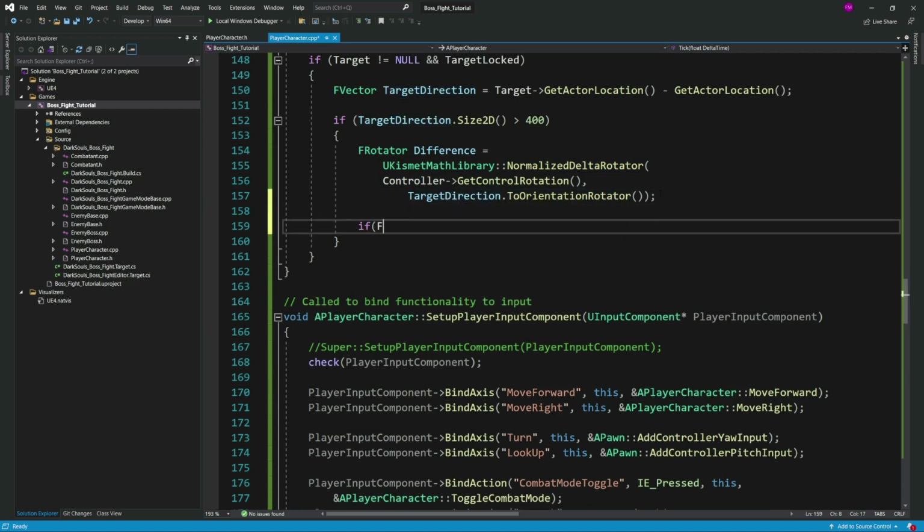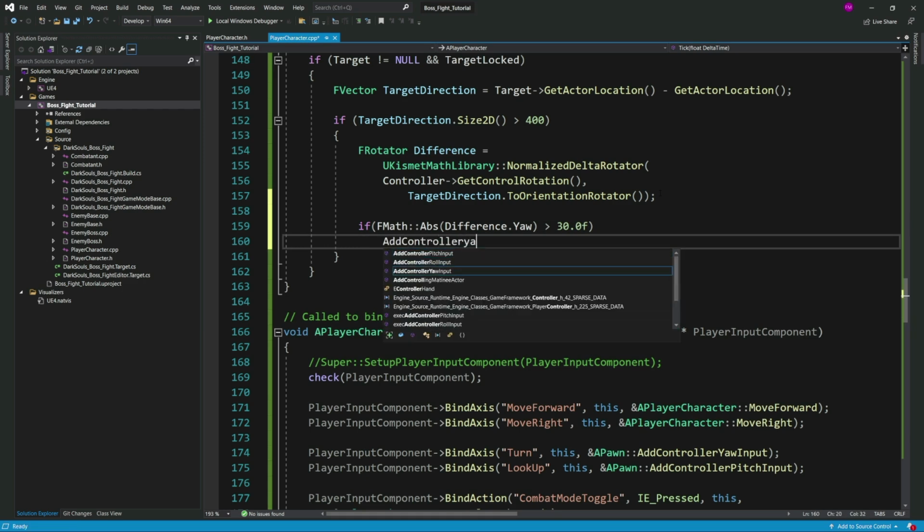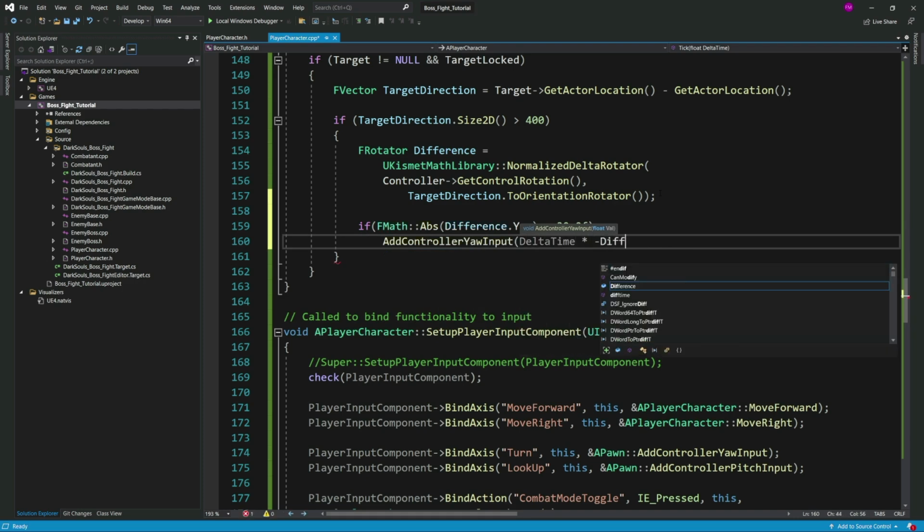So I'm going to say if FMath::Abs of the difference for the yaw is greater than 30, like that, then we're going to say AddControllerYawInput, and from here delta time, and we're going to multiply that with the negative of the difference yaw, and multiply that with 0.5.